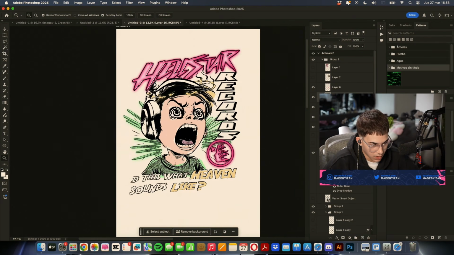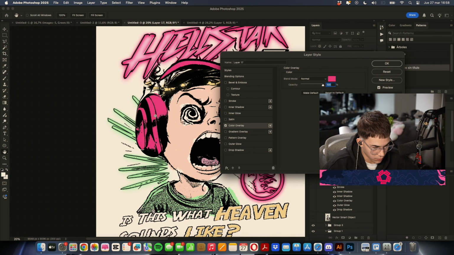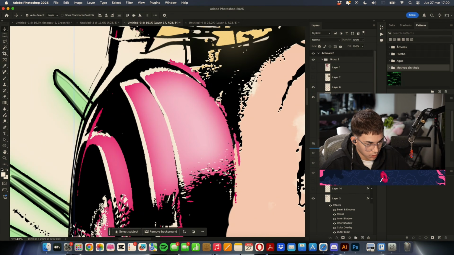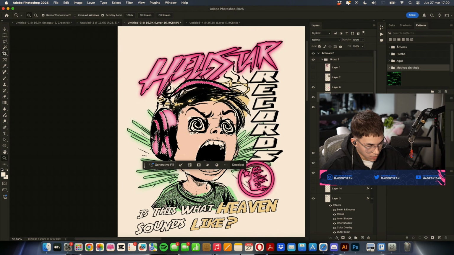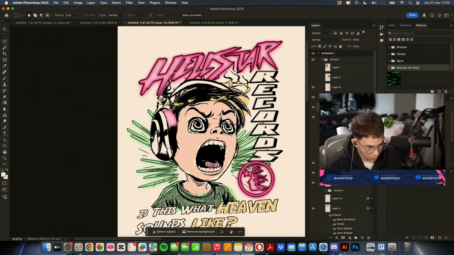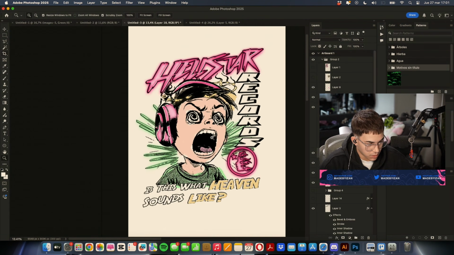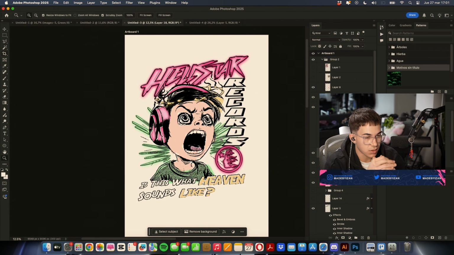So okay, let's see how it looks if I paint the headphones, because what color can we be doing? Okay, let's put this under the headphones and let's erase the parts that are white now on the headphones. And I'm not even quite sure, to be honest, so I will just layer via cut and I will be putting it under the pink one. Yeah, I will just keep it like this. I just think that I should leave it like that. I don't know if I should just add more things.